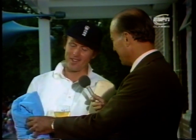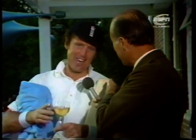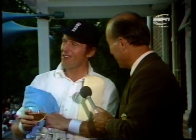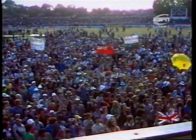Geoffrey, there's your towel, the little towel down. You got your cap back, did he bring it back to you? Yes, the laddie brought it back. He's a good Yorkshireman, he brought it back. And you've taken fresh guard for a second 100. Oh, I don't know that. Thanks very much.